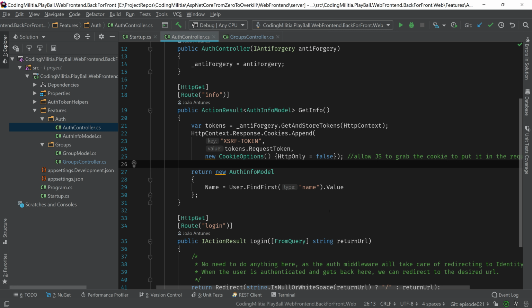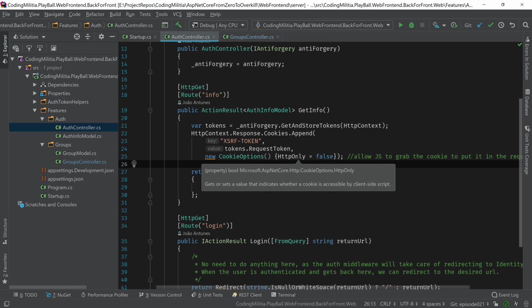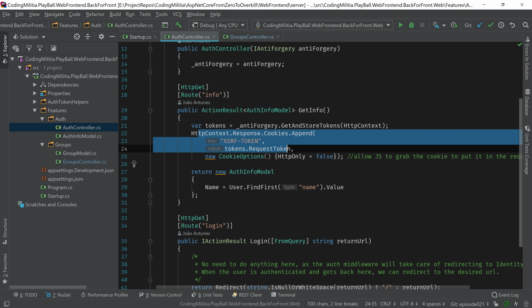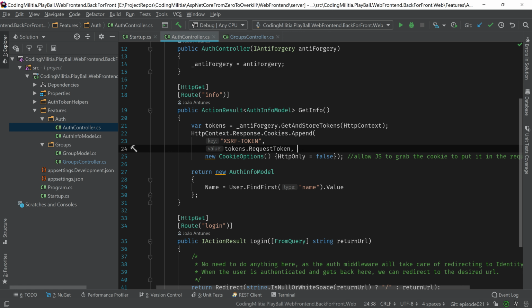Then we can validate what is in the cookie put by the backend, and the header that the front end sent. So we validate that both match, and it's not an invalid request. After that we just pass the name back to the front-end application. We are not using it yet in there, but we can.